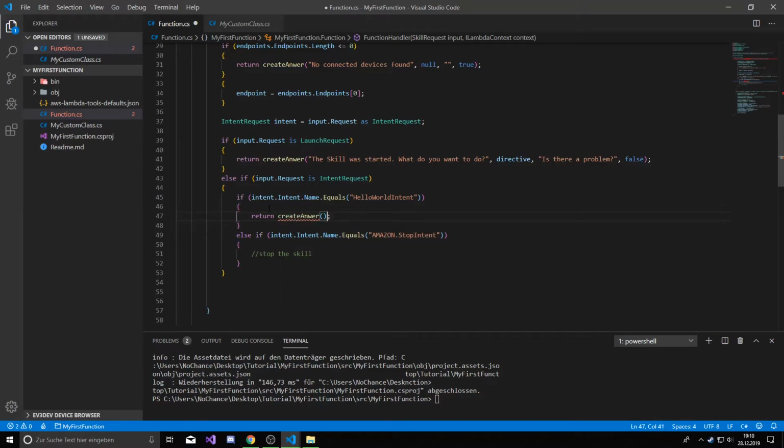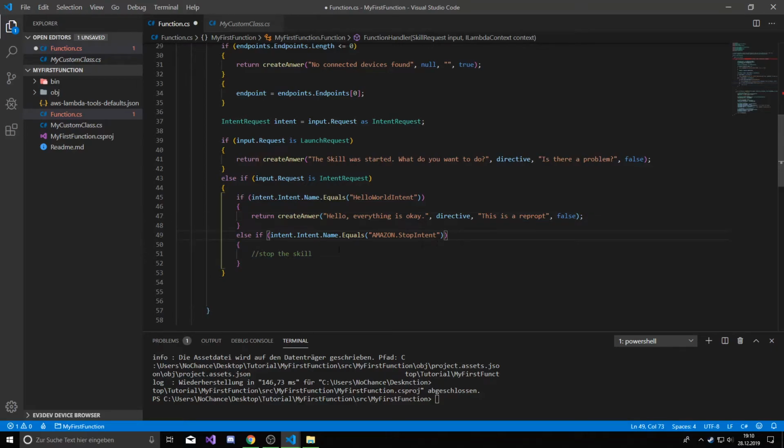Next, we obviously want to also return an answer right here when we say hello world. So we're gonna do this by just saying hello, everything is okay. Can even set a dot right here, doesn't matter. We will pass the directive. We can say the reprompt message. This is a reprompt. My god, I don't know how to write. And we also can set the should end session. We will set this always to false, because we are in the middle of our conversation and we might want to do something else.